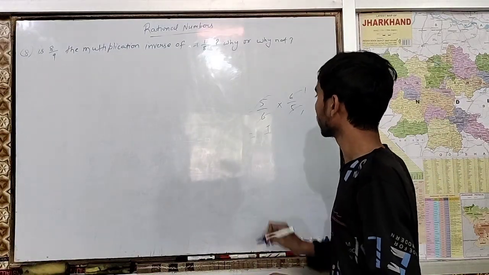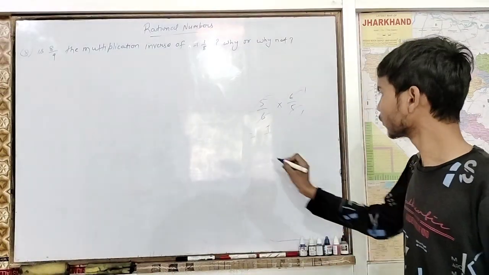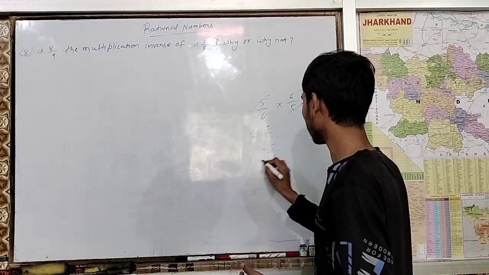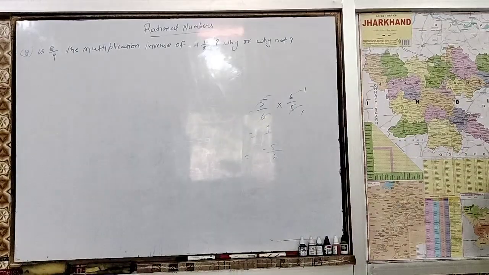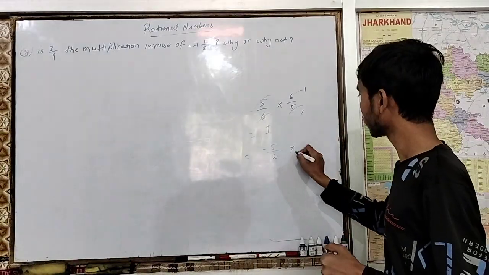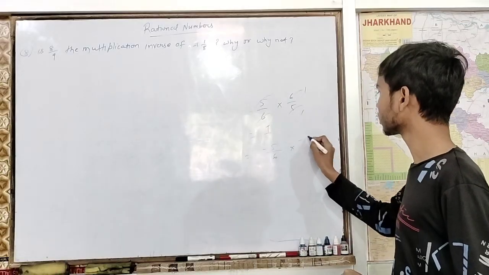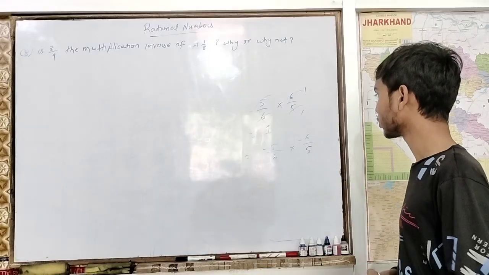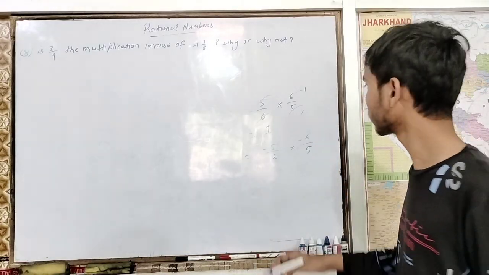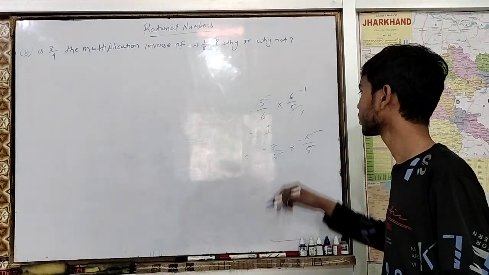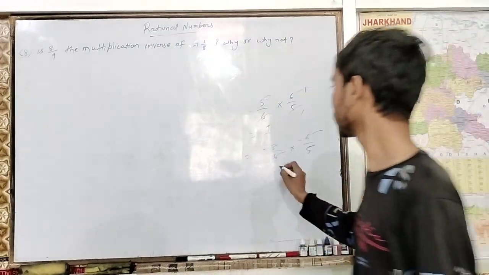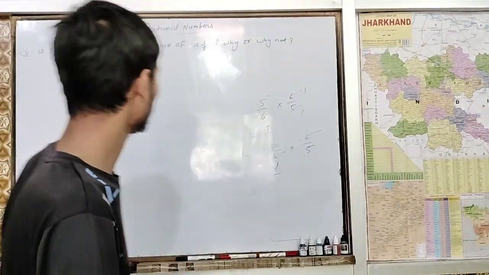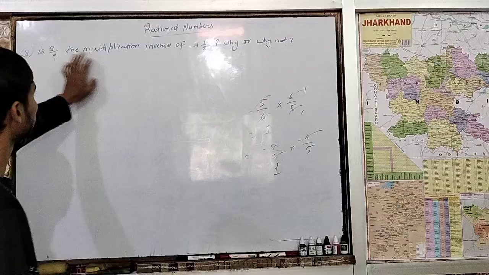Here, if you take another example, for example, minus 5 upon 6. Now, multiplication inverse of this would be what? Minus will be as it is. Just 6 will go up and 5 will come down. What is happening over here? Minus minus will become positive. And here 5 will cut 5, 6 will cut 6. It is becoming again 1. Same here. Multiplication of this and this should come 1 after converting this into multiplication inverse.